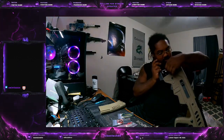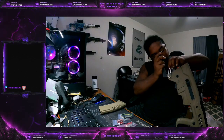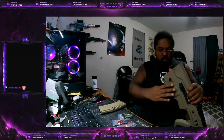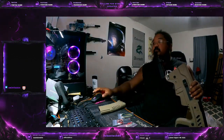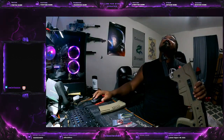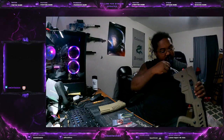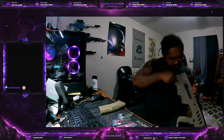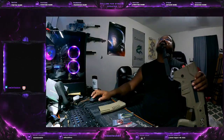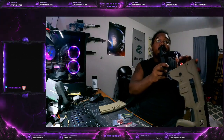This almost looks like it's been pre-upgraded. Oh no, it comes with the tool. Okay. I don't know if the Tavors come with the Allen key, I never actually knew about that, or if he just put it in here, because it's also got a couple extra things sitting in here as well. Because I see this, and the first thing I think of is there's a MOSFET in it.